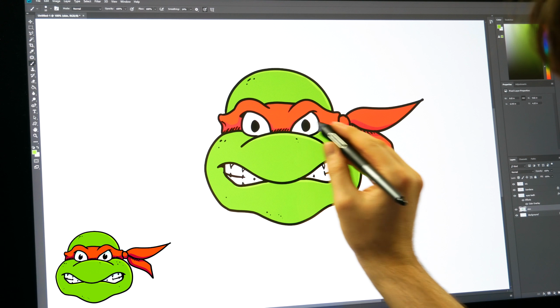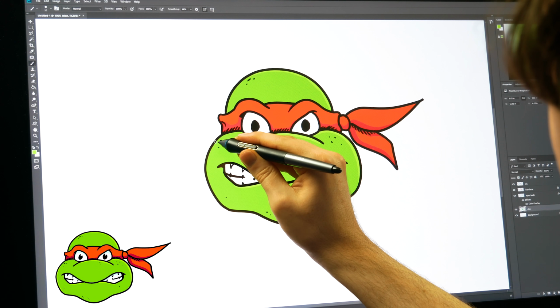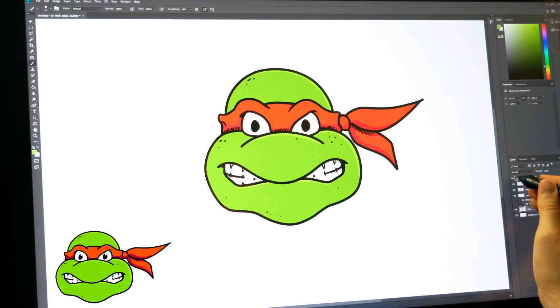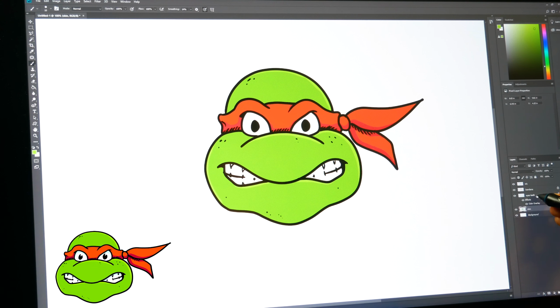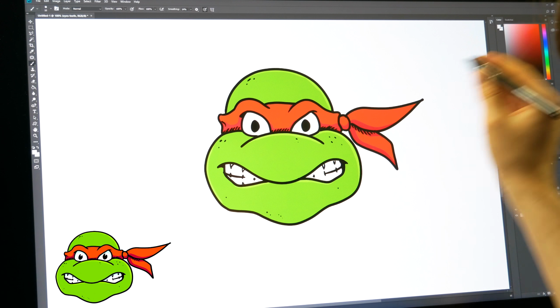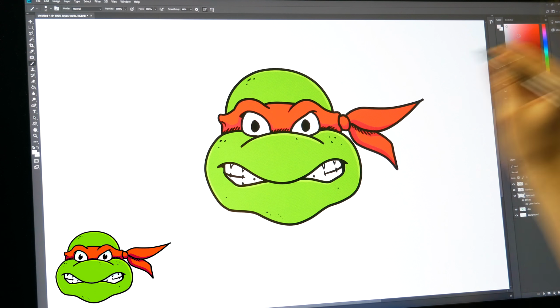Now, if you watch over on the left side of the head, I'm going to make a line, and there it goes. It went off of my turtle, and I had to undo it. So I need to lock that transparency, and now I don't have to worry about painting outside of the turtle shape. Now let's go ahead and shade the eyes. That'll help those look more three-dimensional.